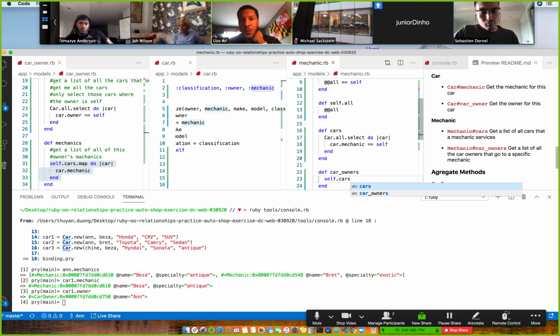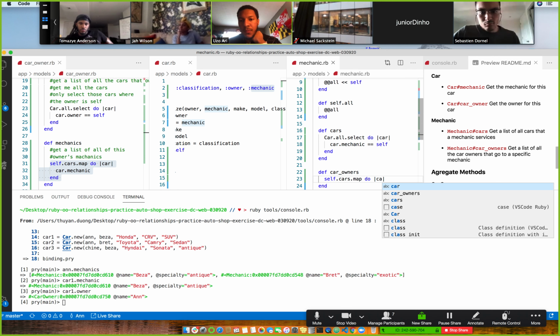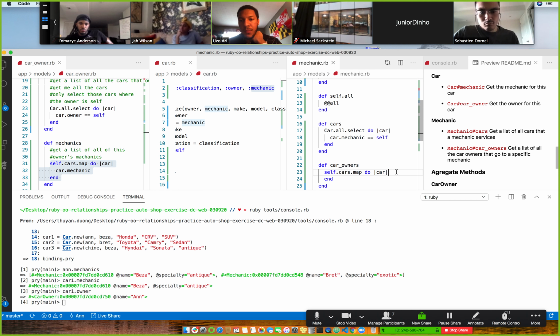And then from there, I serve this Honda and I serve this Toyota. Who are their owners? I can say dot map do car, and given a car, I want to transform it to the owner.